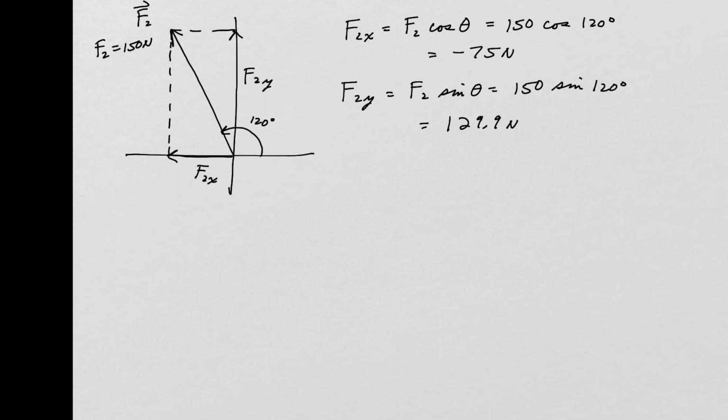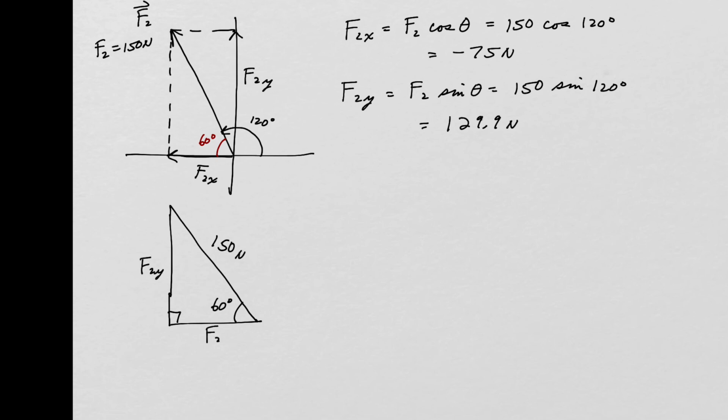The other way that you could have done this is you could have found the reference angle here. And how would you find that? Well, I know all the way from here to here is 180. So if I do 180 minus 120, that means that this must be 60 degrees. And then we could have just extracted the right triangle that contains that reference angle. So this is 60 degrees. The hypotenuse is going to be the 150, right? That's the magnitude of the force. And then now this is F2y.